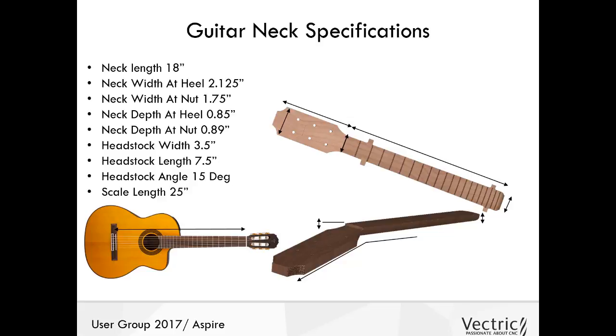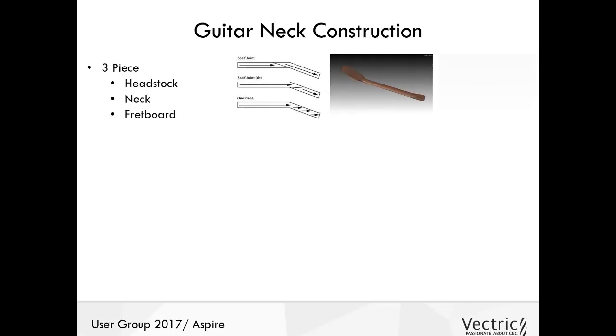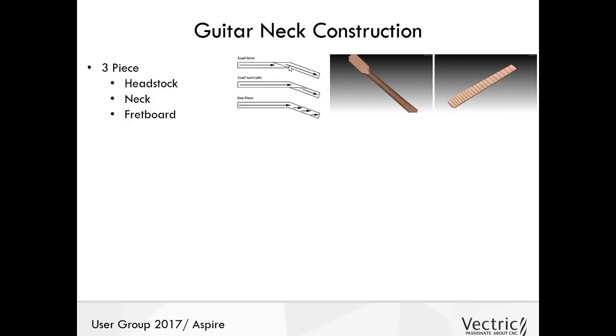So once we've got our specification listed down, I then had to decide how I was actually going to construct our guitar neck. And there are different ways that we can construct our guitar neck. Now this is another thing that I didn't realise as well. So there's the 3-piece guitar neck, which is where we create a separate headstock, and we use a different type of joint to join them, as you can see here. We also have the neck, which is created in one, and then the fretboard would also be created separately as well.